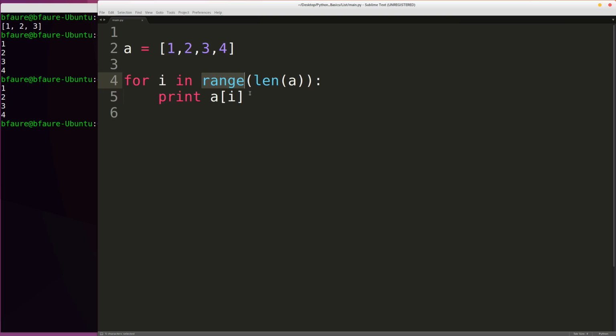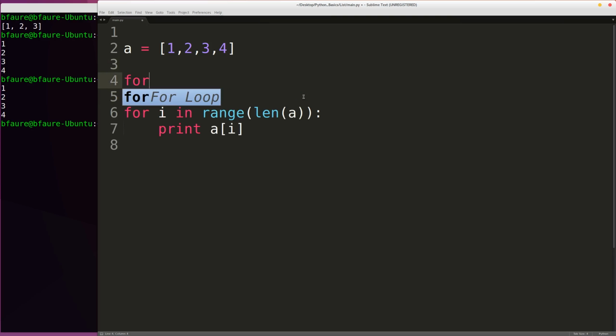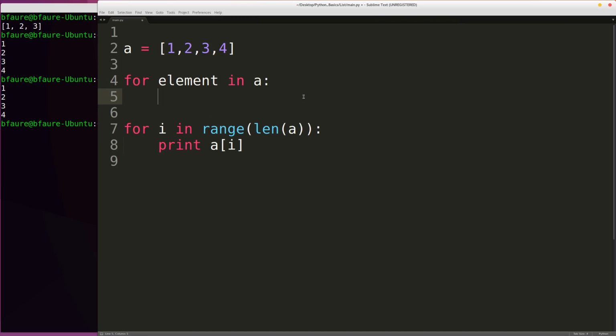And then the range function basically takes in an integer input, so in this case 4, and then blows that up into 0, 1, 2, 3. So you could also do range with 2 inputs, so you could specify 0 up to length of A, and that's going to be the same thing. Or you could have it spanning from length of A up to like any other integer like 10, and then you're obviously going to have 6 iterations. But this is the most simple way to do it. So you have this, and then you have for element in A, print A. These are going to be probably the two main ways you're going to be iterating over lists in Python.